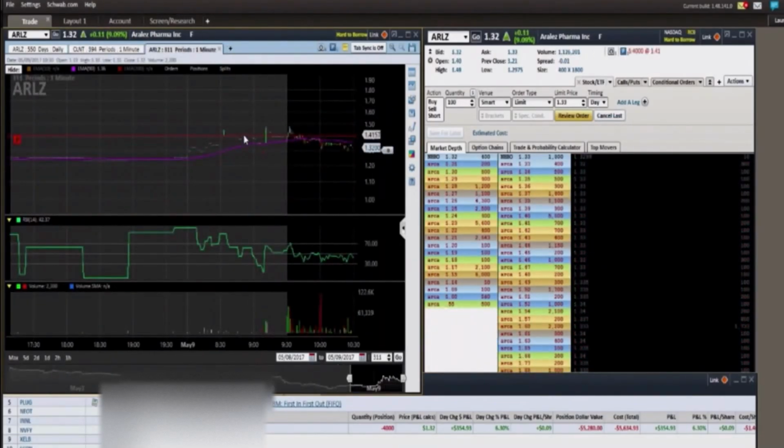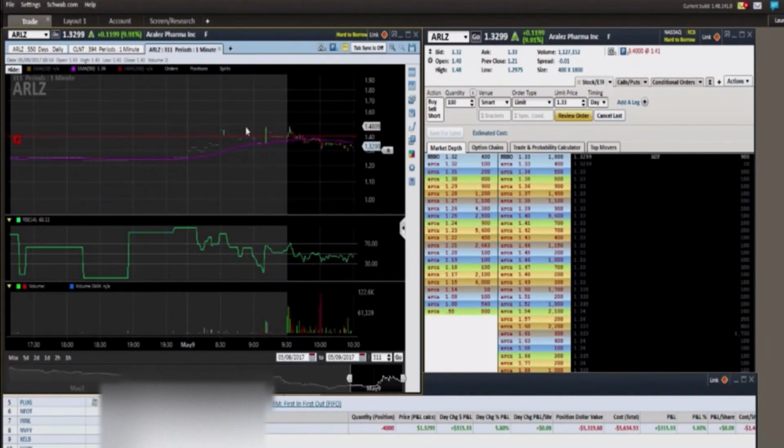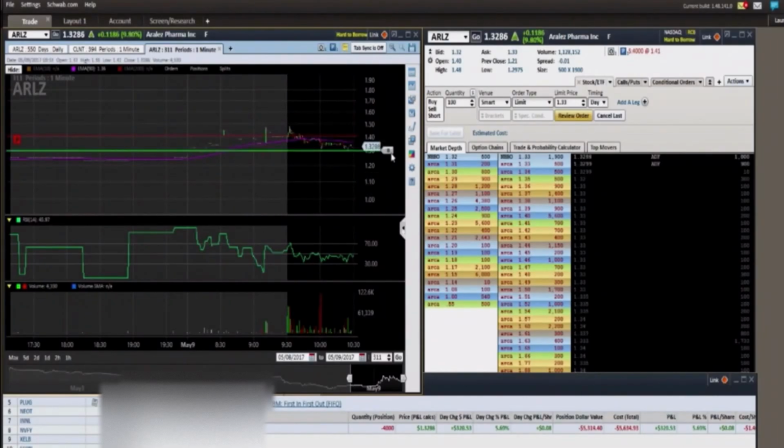Okay, and if you can see on the bottom of the screen, I have my day change profit and loss. It's kind of hard to see through the clarity of the video, but I'm currently at $320 profits now, and the stock is at 132. Put in a buy order to cover my position of 4,000 shares at 130, and just kind of waiting it out for it to touch that price.